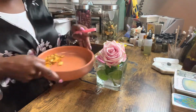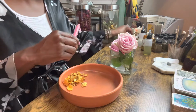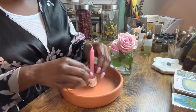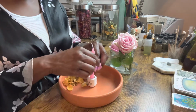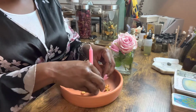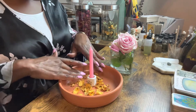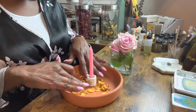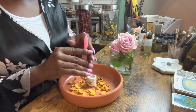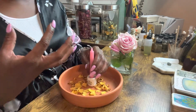You can use the rose petals around that candle. For example, let me just show y'all a quick little example. And y'all see me do this all the time where I will take a candle, all right? This one's not really fitting, but it's fine. And we'll take some rose petals and we'll put them around the candle like so. This is a wonderful way to amplify the spell, especially if you're doing a beauty spell, a self-love spell, anything that has to do with attracting love. It'll help amplify the spell.